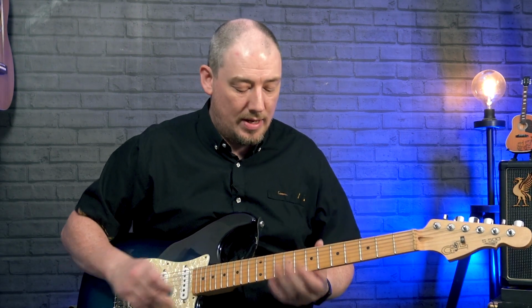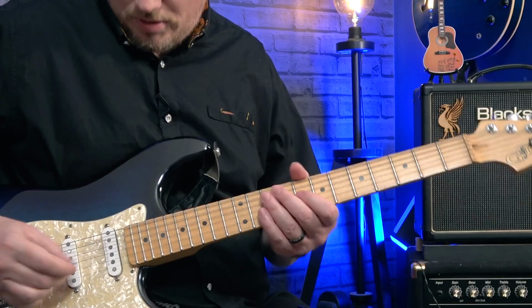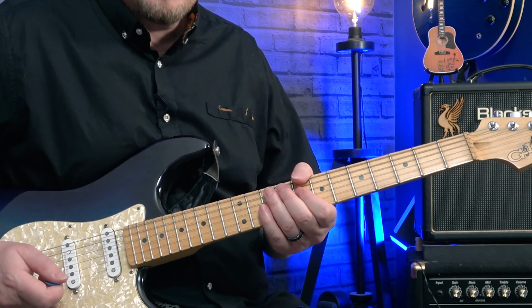So let's look at dirty bends now. There's basically two types of dirty bend that I used in that solo. The first one is what we call a minor third to the root. That's the one I showed before. Okay, but then there's also something which I call a snatch.